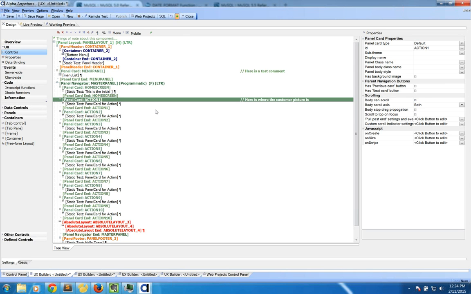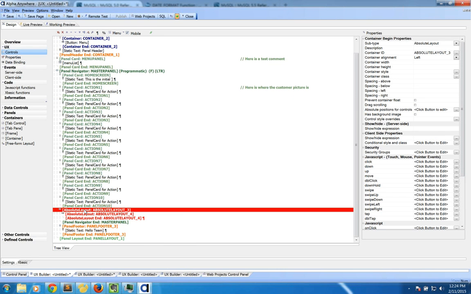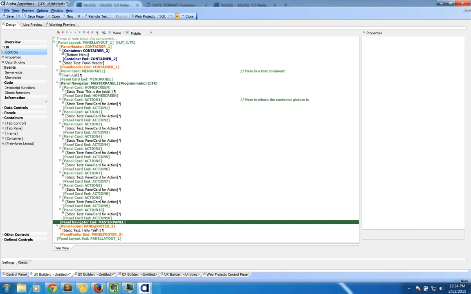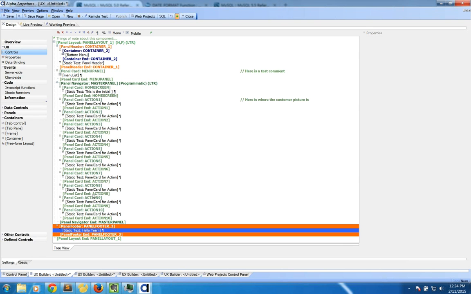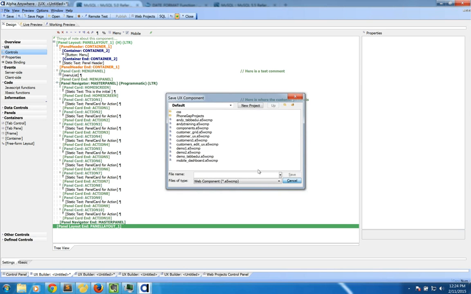And there's 2 structural ways to do that. First, which I kind of showed here, and I'm going to get rid of this absolute layout here. I don't know why it's still there. I'll go ahead and delete that. So it'll run properly because I threw that in there. And I'll go ahead and get rid of my panel footer so everything is back to what it was originally.